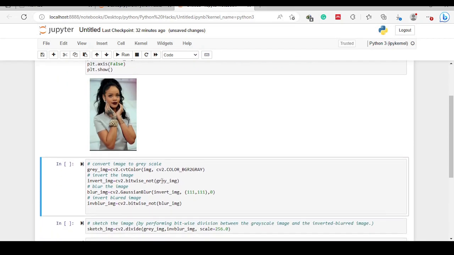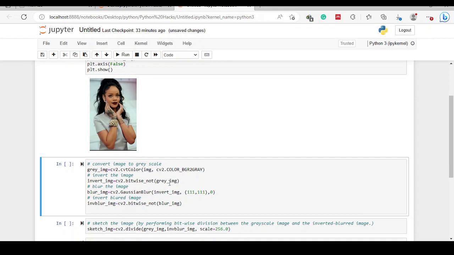Now we go ahead and start the task of converting this image into a pencil sketch. And as you can see, it is colored. So the first thing is to convert it into grayscale, and we use a method known as cvtColor to convert it to grayscale. So what we do is convert a colored image to a black and white image, what is known as a grayscale. Then we invert the grayscale image using this function known as cv2.bitwise_not.